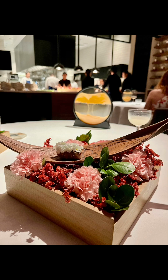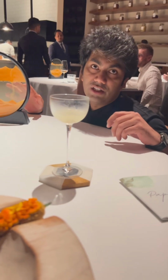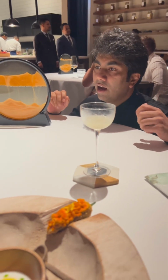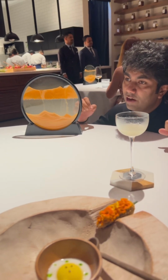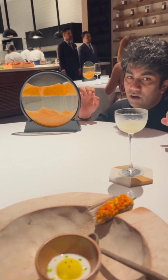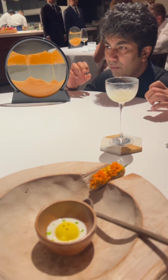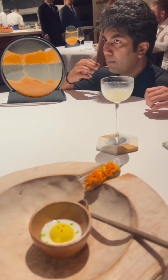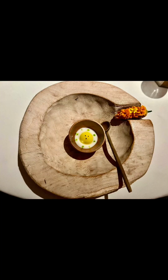So this one is all about the pickling spices from this region. Pickling here is very unique and different from the other parts of India. We highlight those flavors with this pepper on the right, fried with chickpea tempura. Then we fill it with an emulsion of the pickling spices. We use tangerine flowers on the top, which are floral and acetic in flavor. In the bowl, we have made an ice cream with a buttermilk curry. So you have to eat the pepper with your hand. With every bite of pepper, you have a spoon of ice cream, and you keep switching one after the other. Cool. Sounds good. Thank you.